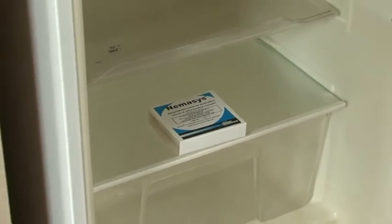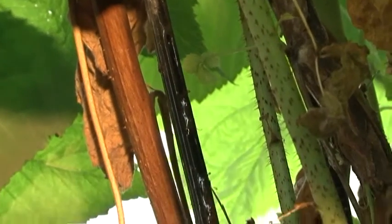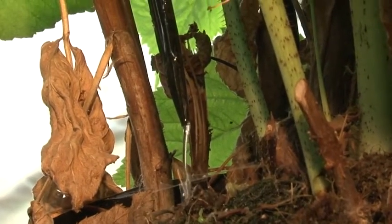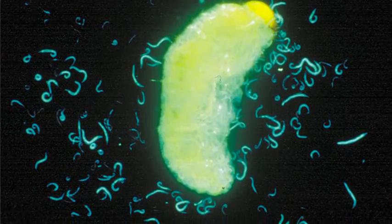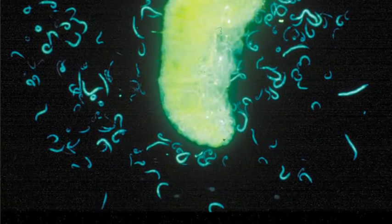They have identical predator action and application but different temperature requirements, ranging from between 5 to 30 degrees centigrade for the best control. The nematodes swim in the soil water towards the vine weevil larvae and then enter the soft-bodied larvae. The nematodes carry bacteria that are lethal to the larvae. The larvae quickly die and rot away within a week of infection.